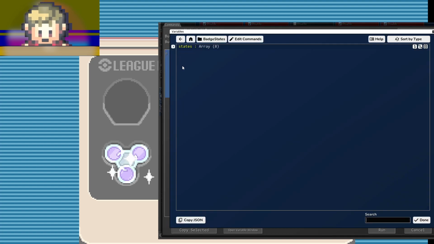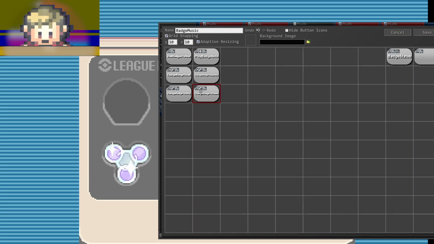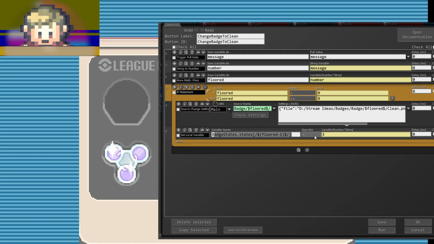And now if I look at badge states, I want to figure out which part breaks, because it might also just be OBS. Now if I try setting badge 1 to clean, is it Twitch that's struggling? It might be Twitch. Like, looking at how long it's taking? Wait, did I set it? Did I do it to clean? Yeah, I did do it.